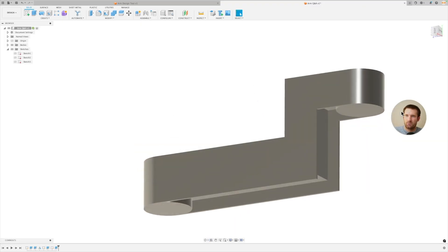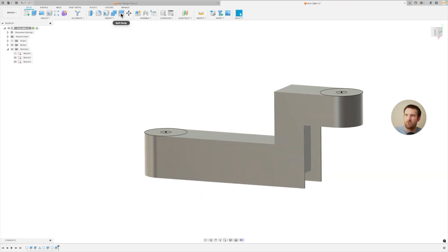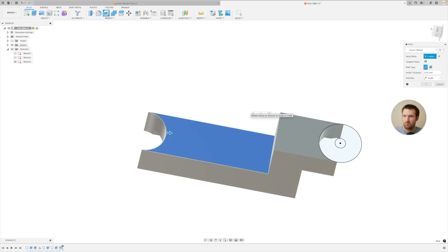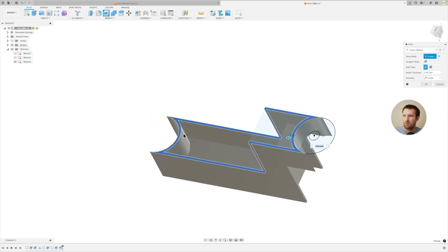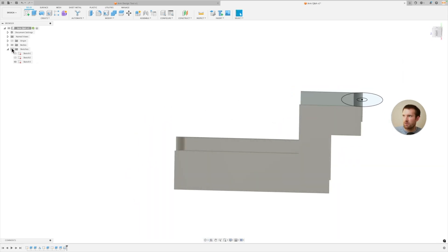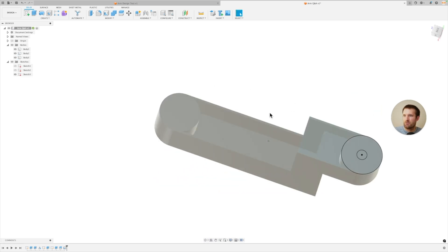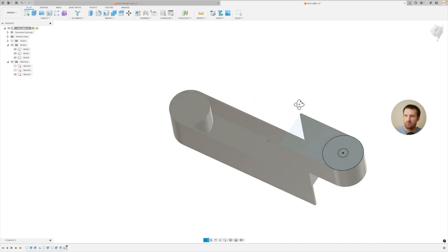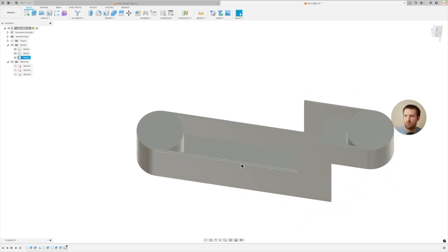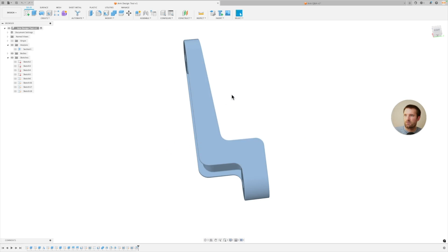The next thing I need to do is cut out these circles so that when I shell everything, it won't affect that. I'm going to split the bodies and reattach them at the end. So: split body, and I'm going to use this circle on both of these. Click OK. And now I should be able to add a shell here. Now if I bring back the two bodies and add that pattern, it looks fairly similar. It's not absolutely perfect, but this is the general method. Now that we have the shell, the next thing we want to do is make those ribs.